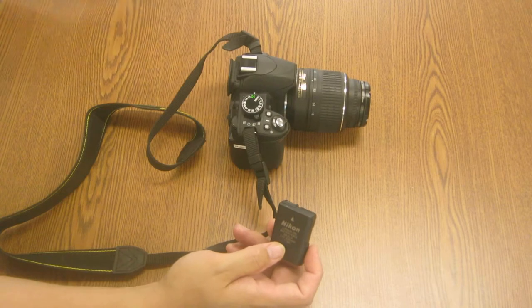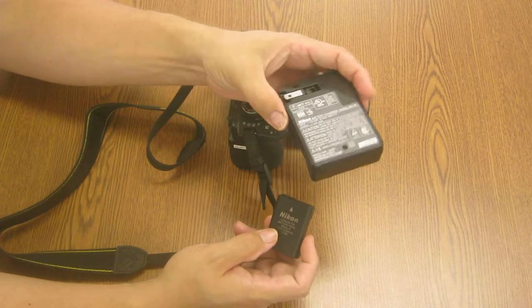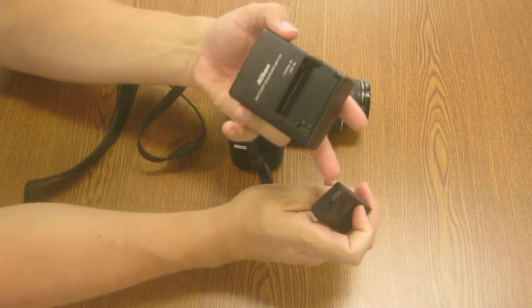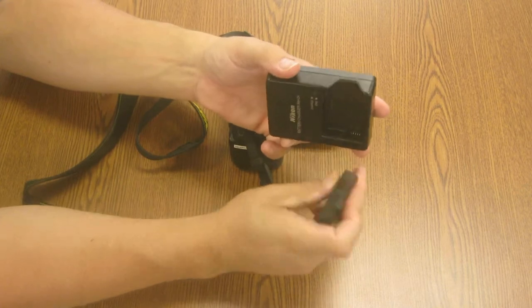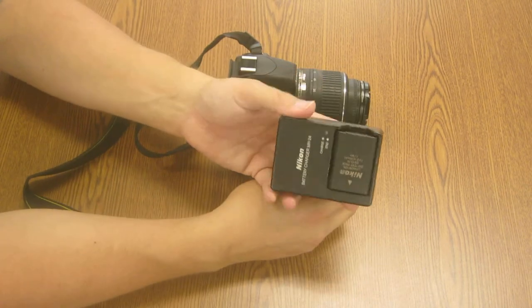If you're needing to charge it, you use the charger that comes in your bag, pull the prongs out to plug it in. The battery and these line up with the little metal clips in there. Put the battery in, plug the whole thing into the wall.